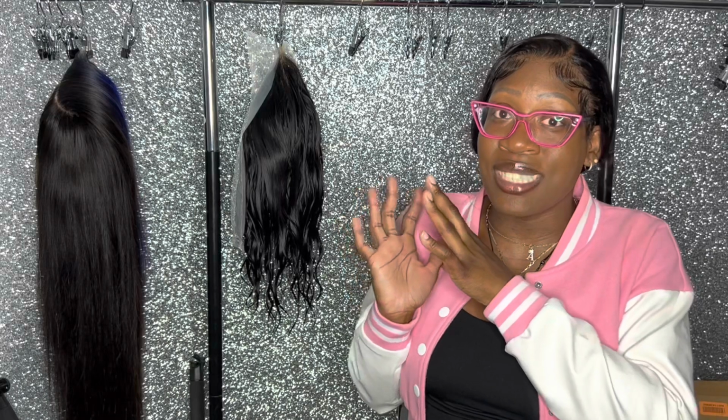I actually saw a girl on TikTok literally yesterday use Got2b spray on a freshly washed wig, and then she flat ironed it. What got people to watch her video is that in the beginning, the hair was so stiff, but as soon as she combed it out, the hair was flowing so nice. So that's a technique that I just learned that I'm about to try out: spray Got2b glue in the hair, then flat iron. I'll let y'all know how that goes. But yeah, there are different ways to tame flyaways, honestly, so don't worry about that.